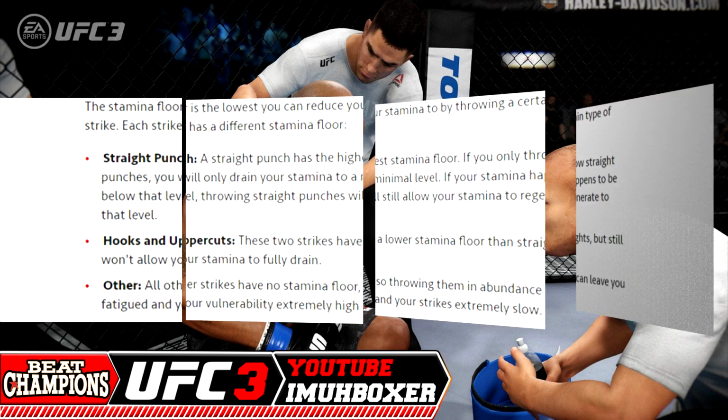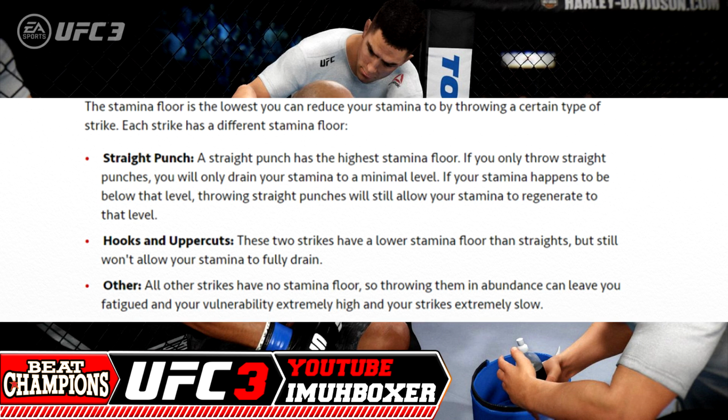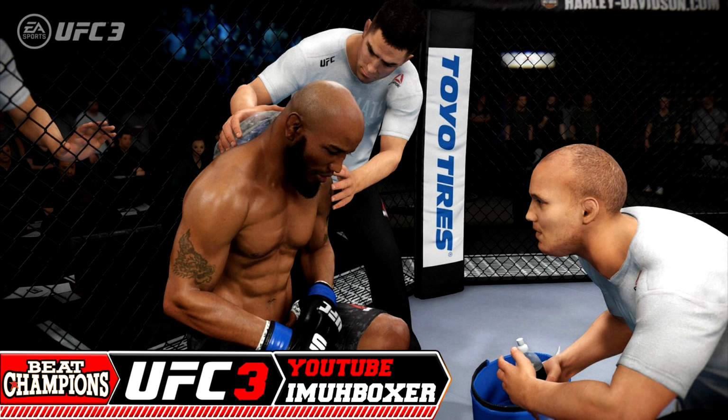Now, another concept that they brought to the table is called a stamina floor. And the stamina floor is the lowest you can reduce your stamina to by throwing a certain type of strike. So a straight punch, hooks and uppercuts, and jabs is the one that's the most interesting. That actually has no floor. You can just let the bottom of your energy fall out just throwing jabs. That's how you got to think about it. You can throw them until your guy just can't throw anymore, and you'll be extremely slow, and your strikes will have little to no effectiveness.